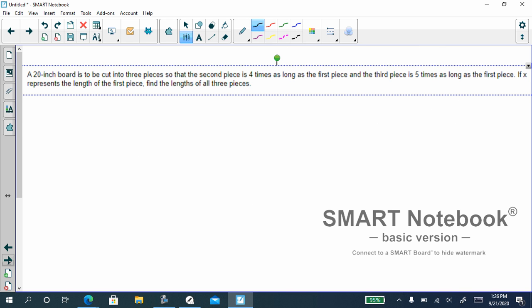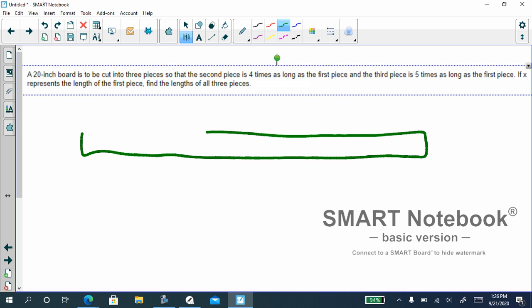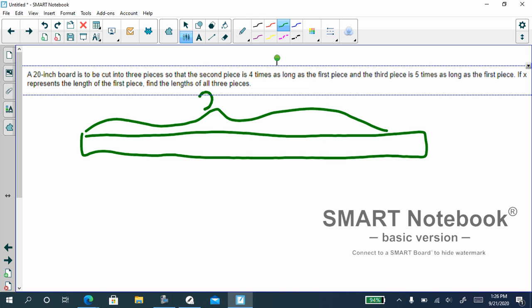All right, so the first one, they just gave us an equation in words. Now they're going to give us kind of an application. So it says we have a 20-inch board. So let's draw a 20-inch board. So I'm just going to draw a board, and I'm going to label that that's 20 inches long from one end to the other. And it's going to be cut into 3 pieces. So I'm not going to necessarily make these to scale. I'm just going to put marks so that there are 3 pieces.